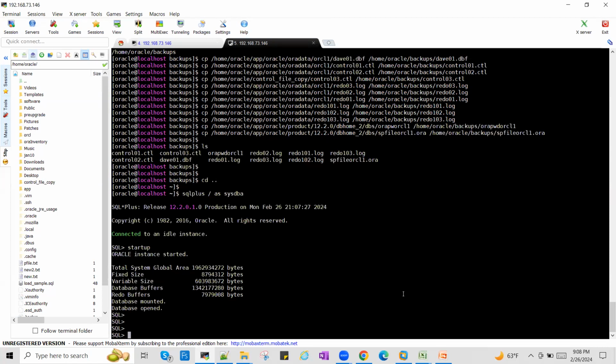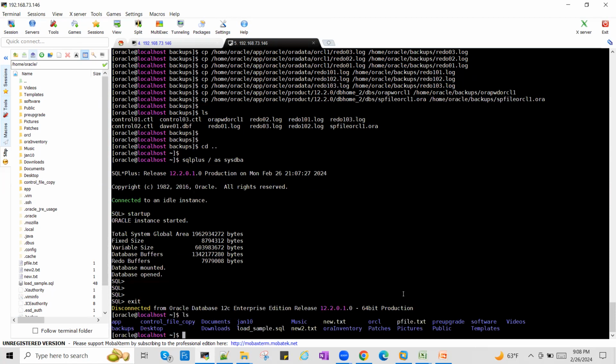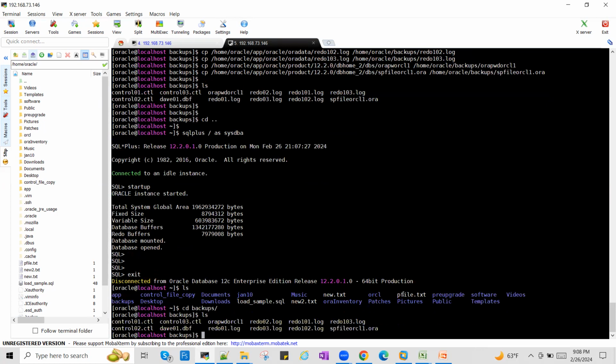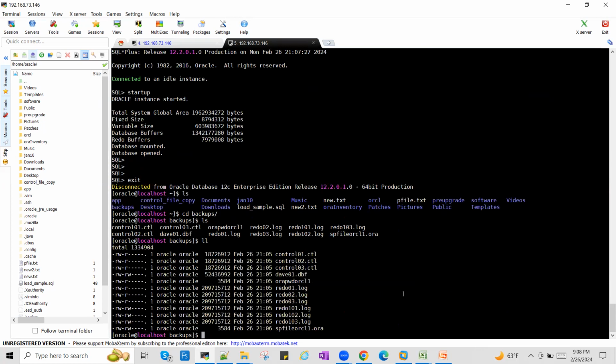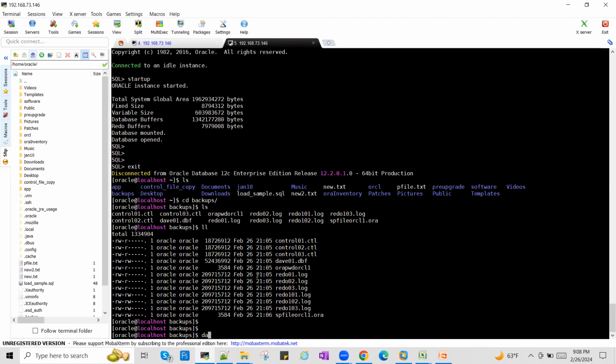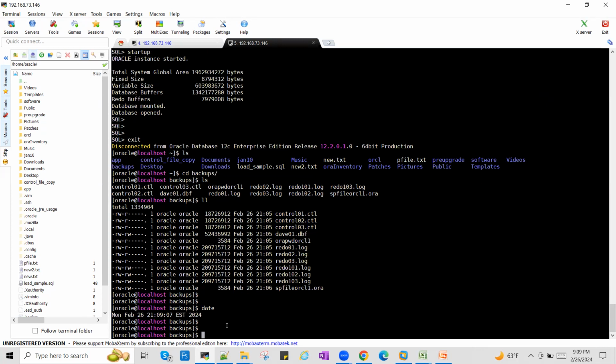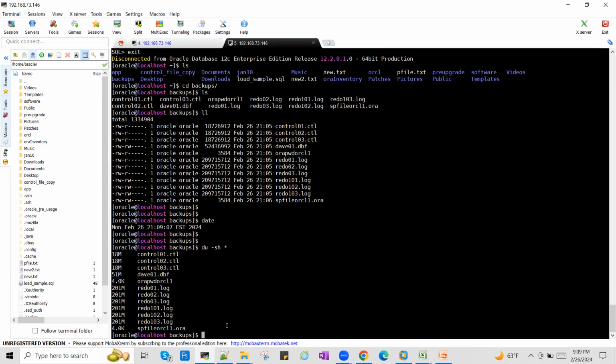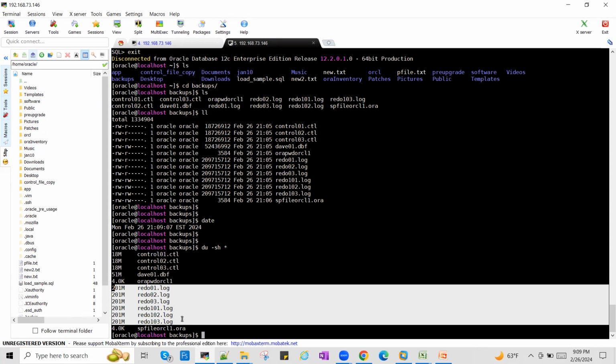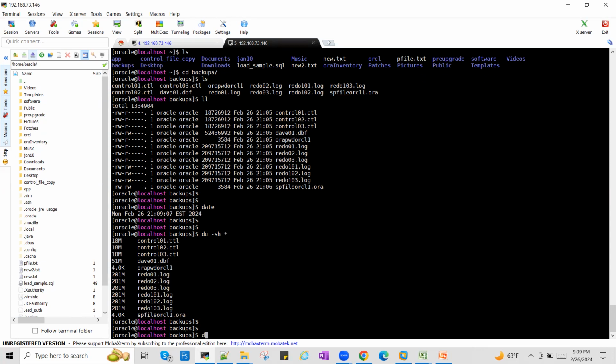And so the database is started now. If you see here, where is the backups folder, right? So these are our backups. This timestamp will not change because those are backup files. My time is 9:09, but here the time is 9:05. This time will be 9:05 forever. And you see the file size of the files. This is in bytes. So if I put ls -l with a star, the size of the files is 200 MB, 200 MB, 200 MB. This is like 1.2 GB already, right? So it eats up a lot of space for us.